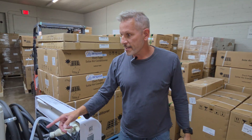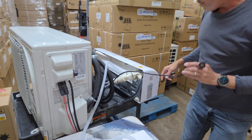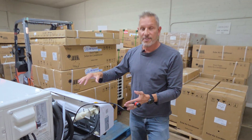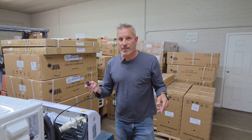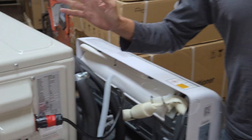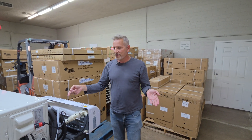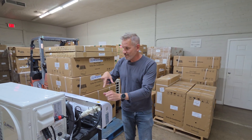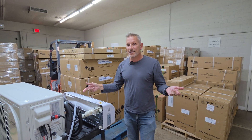Between this outdoor unit and the indoor unit is this communication wire. We wire this into the indoor unit — it's not fun work. You have to thread the wires through the back, correctly connect them, and make sure they're in the right order on both the indoor and outdoor unit, or you'll have wasted time and bad things will happen. That takes us a few minutes to do; for you it takes about eight seconds instead of maybe a half hour or even an hour if you're not used to doing electrical work. Getting the little grounding screw and packing everything behind the panel is frustrating if you don't do it all the time — we do, and we don't want you to have any frustration, hence the quick and easy system.